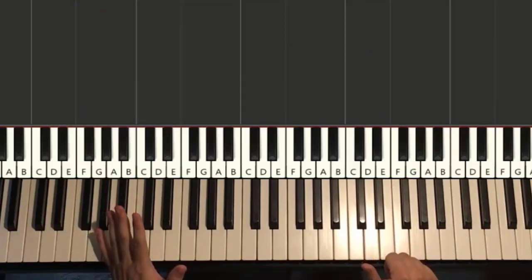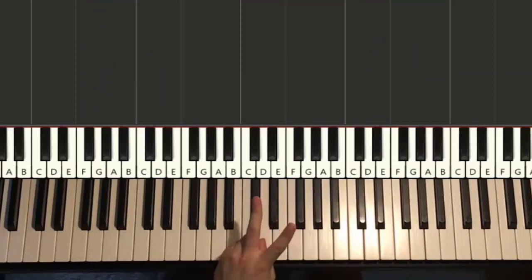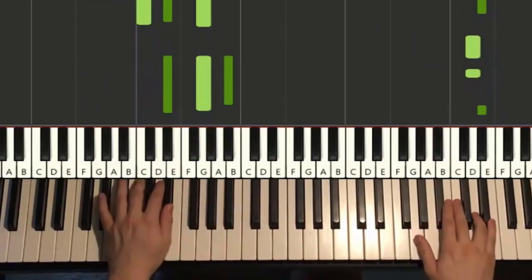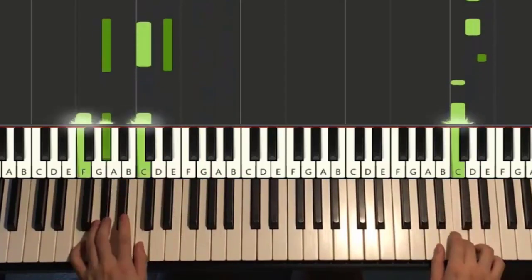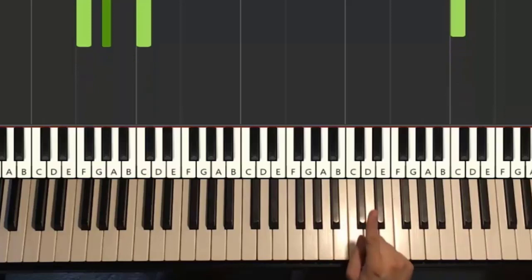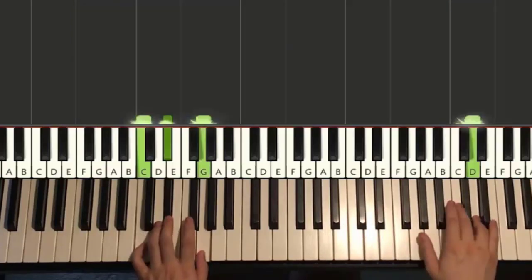It's actually the same as the first section, second part, okay? Remember this? Remember that? It's exactly the same as that. So remember, this sixth part in this fifth section is exactly the same as the second part in the first section. So it will save you some time as well.